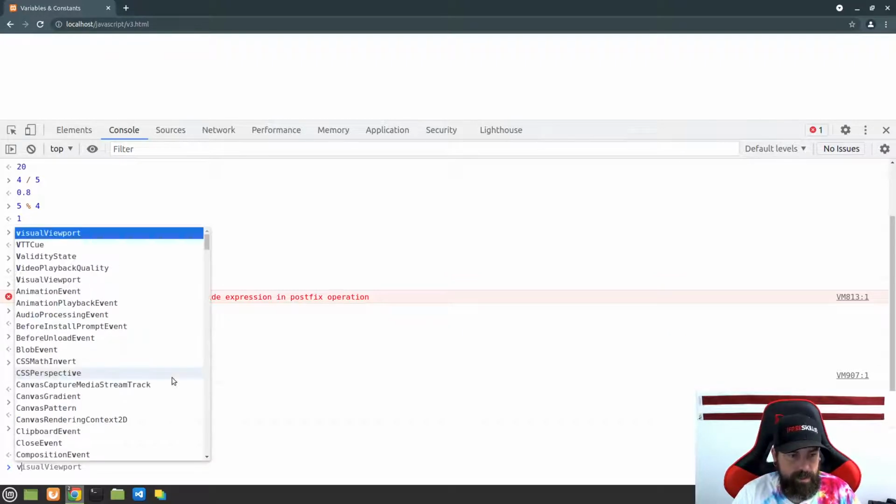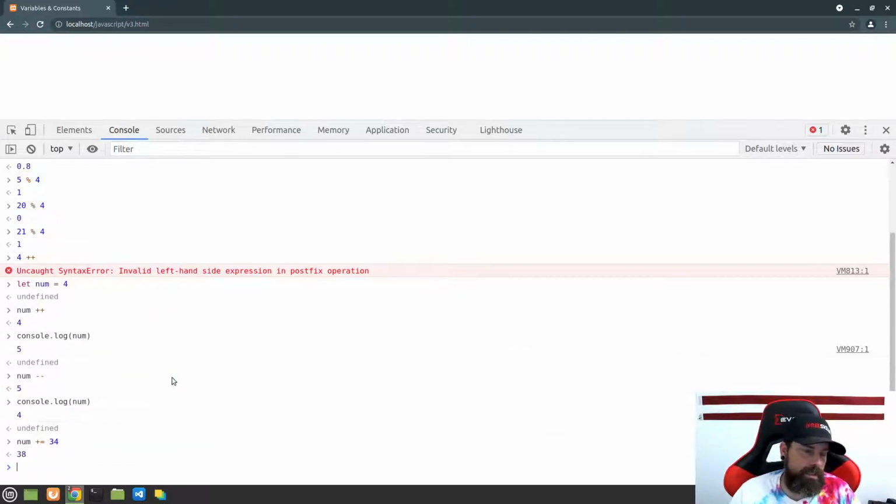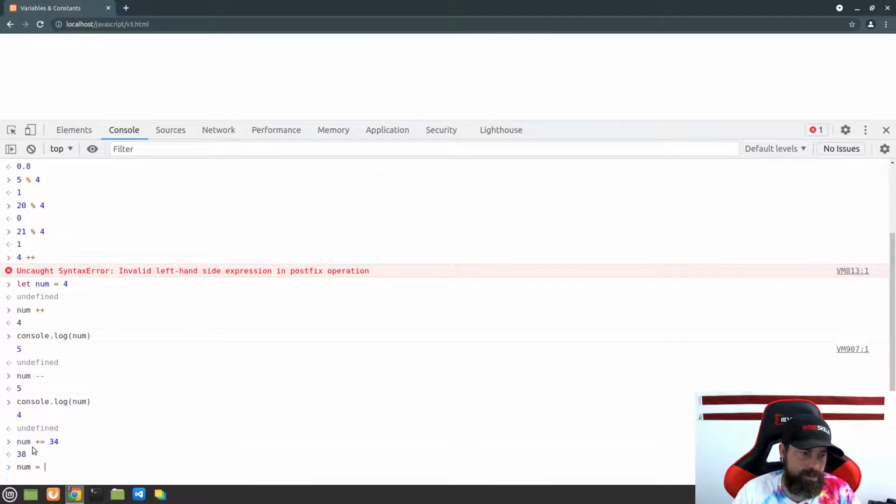So if I do my num here, I can do num plus equals 34. And now you see that my num variable is 38, because plus equals is essentially the same as saying num equals num plus 34. This is exactly equal to this.